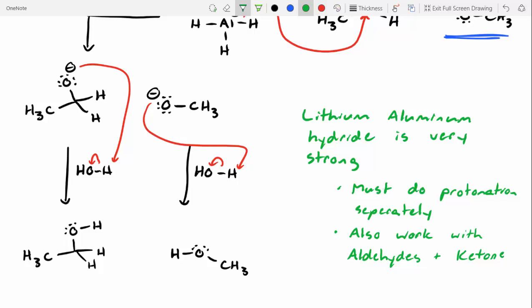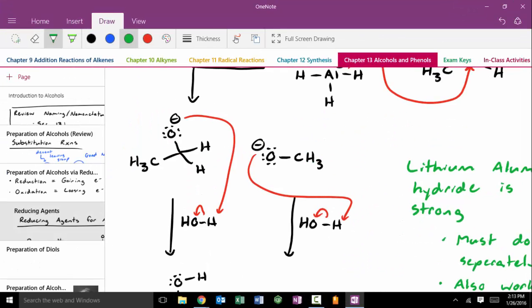Does that make sense? The pod that I gave you guys involves a mechanism. What functional group is present in your starting material? Ester. So if you noticed, I used lithium aluminum hydride as your reducing agent, and I want you to show stepwise every single arrow, every single lone pair going from your starting material all the way to your product. Does that make sense? All right. So those are the 2 main reactions for this section in the book.